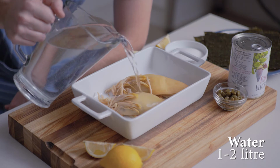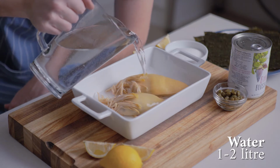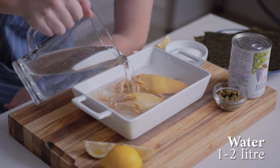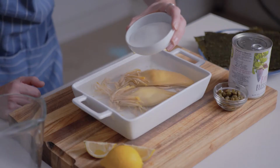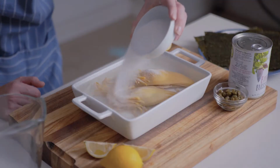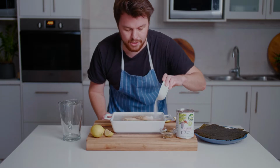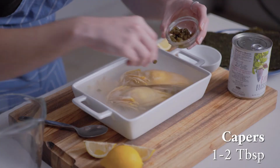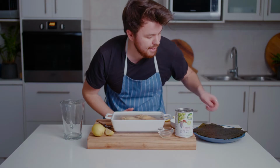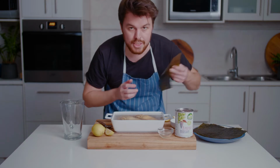We need enough water to submerge them. This all depends on how big your Tupperware is and how many fillets you're doing. Then we're gonna add half a cup of salt. I know this seems like a lot of salt because it is, but this is a brine, and we're trying to make it taste like the ocean, and we're gonna rinse it off afterwards, so don't worry. Then we're gonna add a couple tablespoons of capers, and then we're gonna tear up a few sheets of nori.